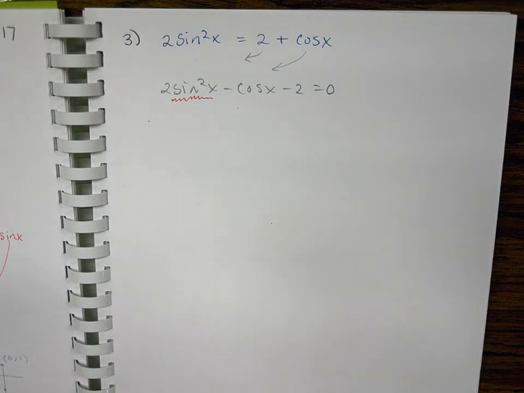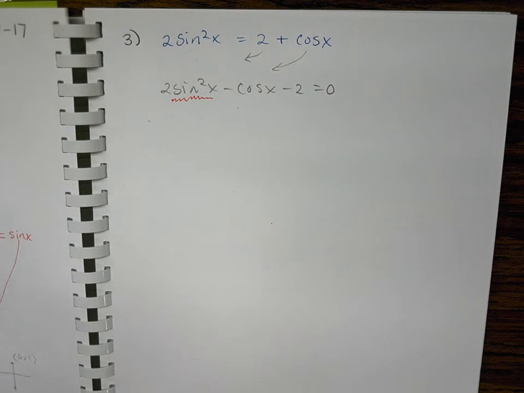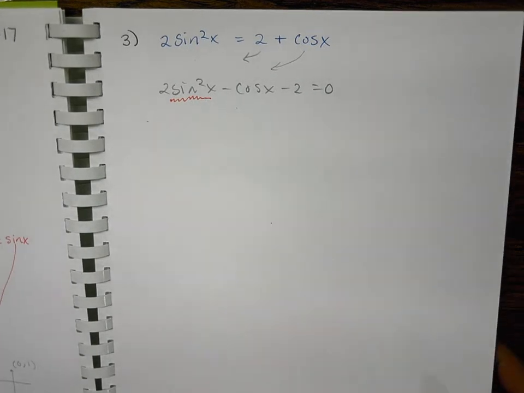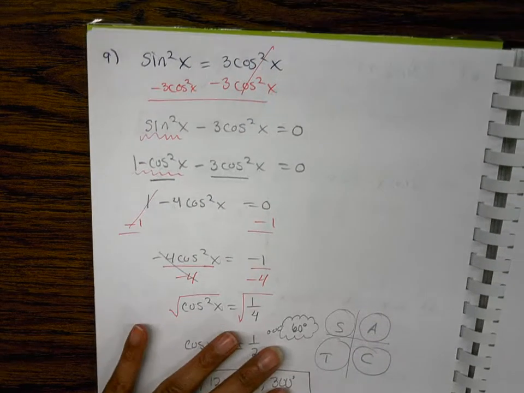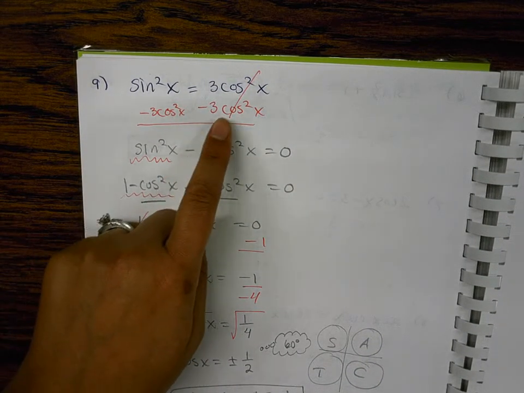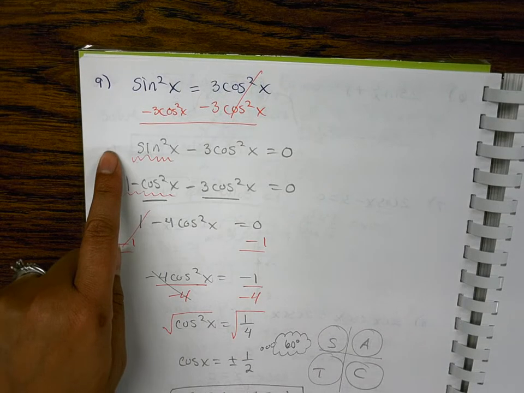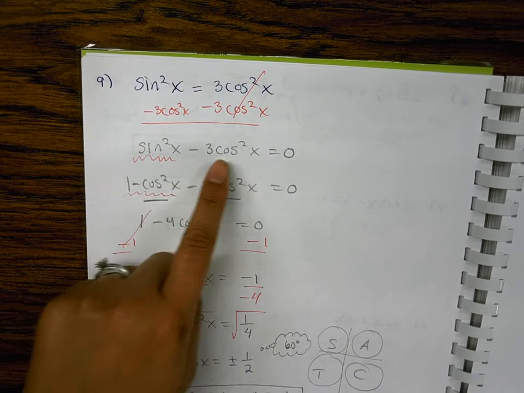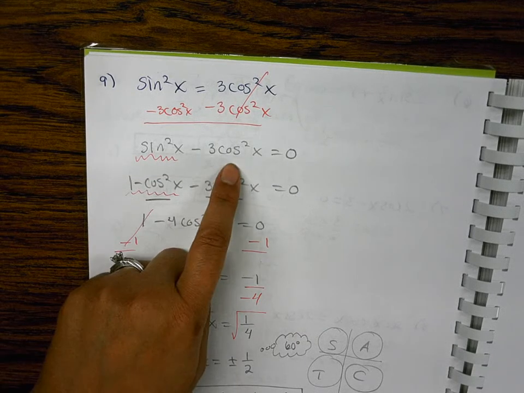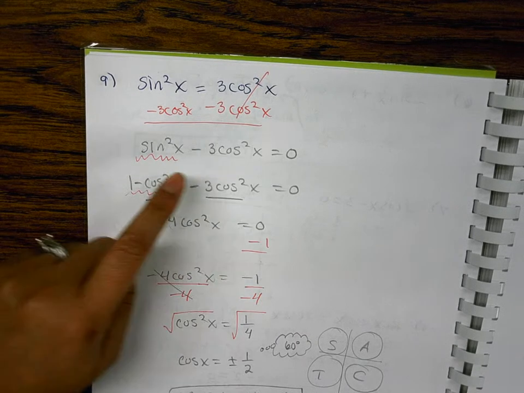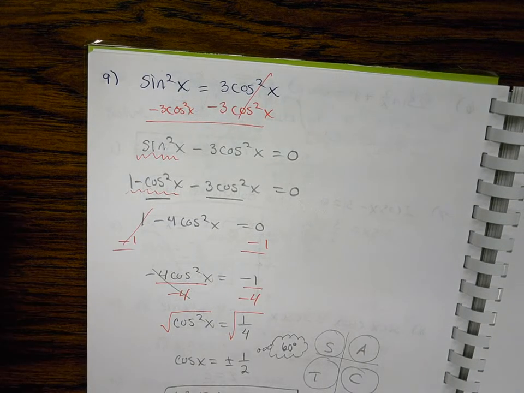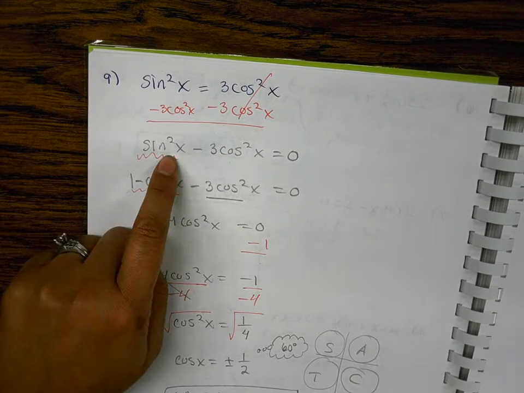Now we did one the other day, yesterday. Let's see if I can find it. I'm going to move this over really quick. This was yesterday's lesson, the last one from yesterday's lesson. When I moved it over, I hope you remember me saying, oh, it doesn't matter which one you pick, either one. I'm picking the first one because I don't want to have to worry about distributing a -3. So I changed it and we moved on. And that is correct. It does not matter which one you choose in this case because they're both quantity squared.